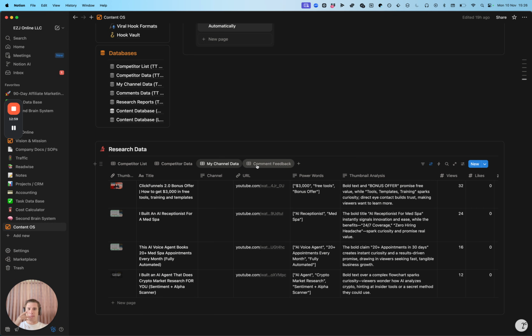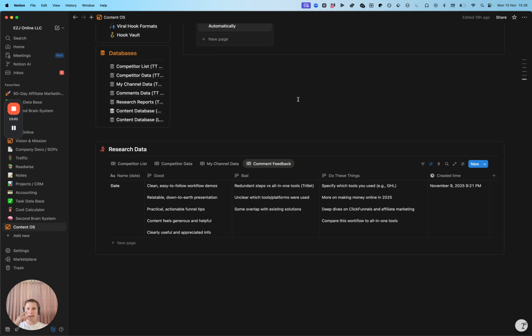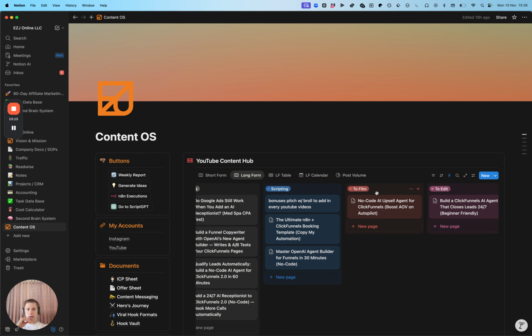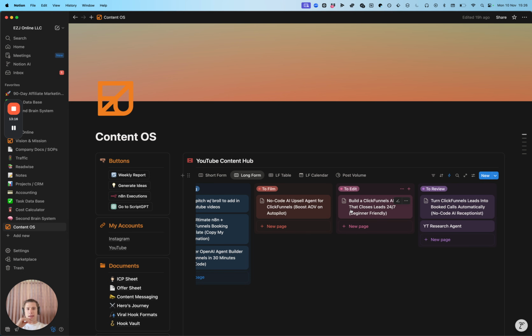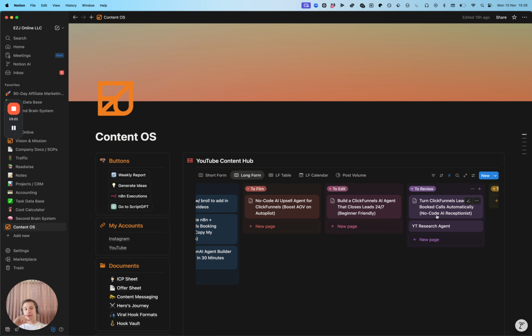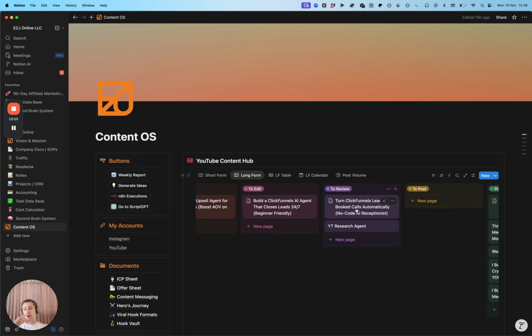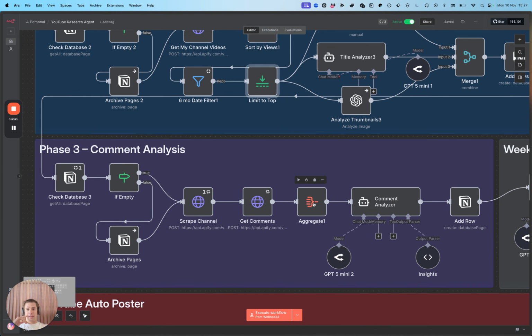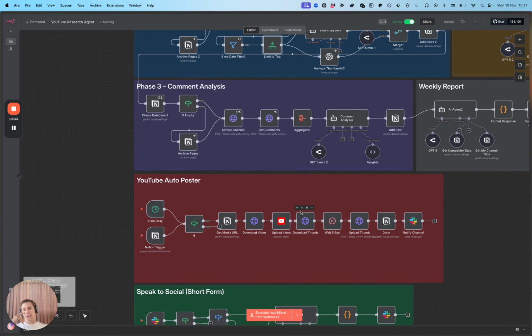But that's the system I've built for myself and my clients, and that's the value behind the engine of having a content operating system, I call it. Just something very aesthetic in Notion, very easy to use for the team, especially people who need to be involved in the editing process, like the editor being notified in Slack, people involved in the reviewing process before it gets posted, and then the person who gives final approval and drags it into to post and then automatically posts that YouTube video. As you can see here, that's exactly the final step in this stage where it literally auto posts.